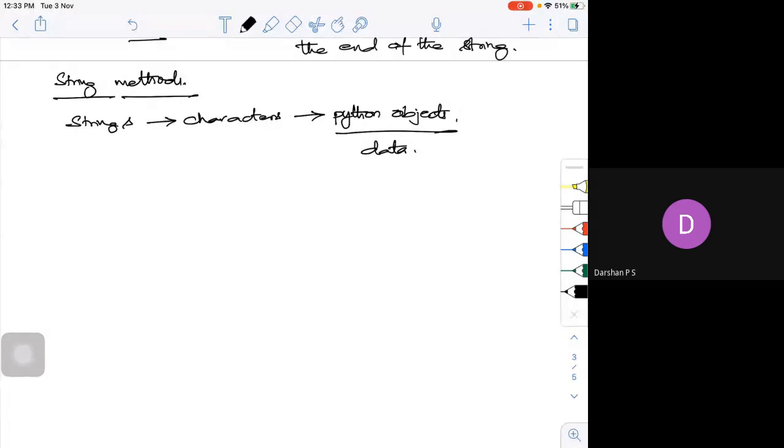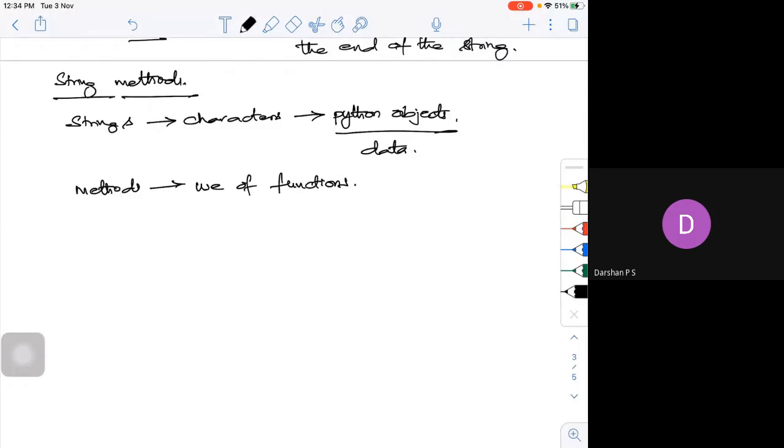Then what do you mean by methods? The methods are exactly the functions. They can be inbuilt, majority of the time, or sometimes you can define your own. So, use of functions that are built into the object.